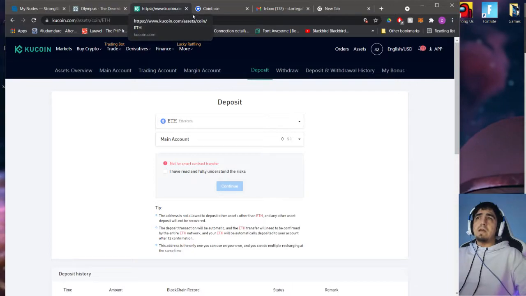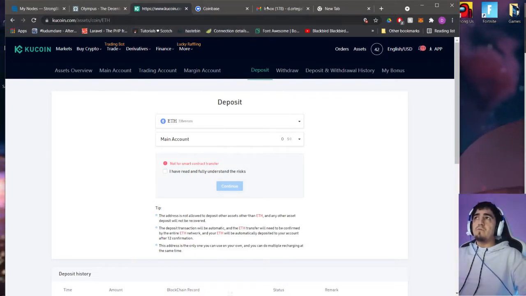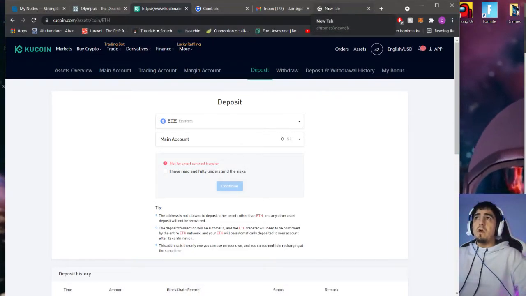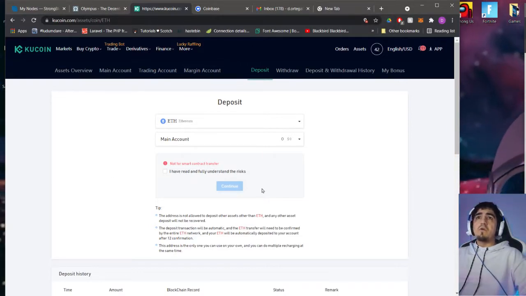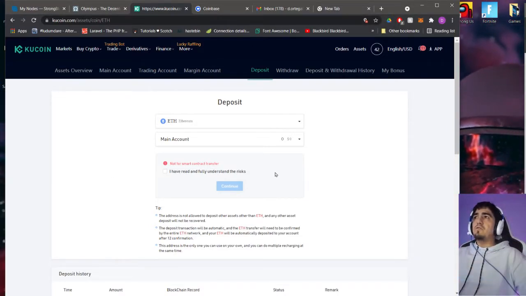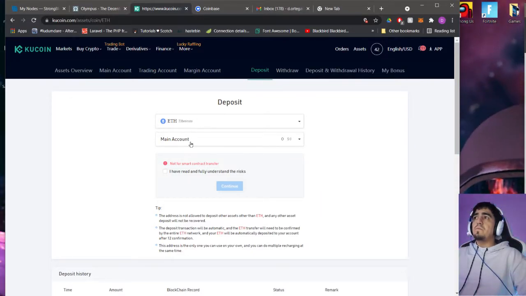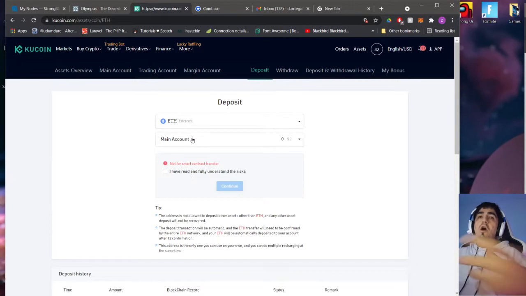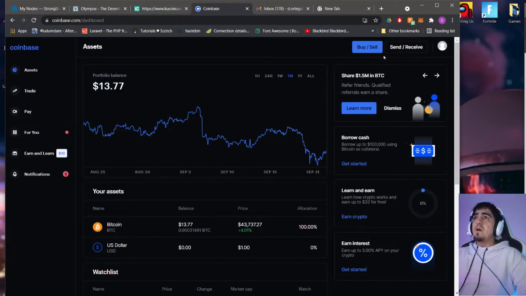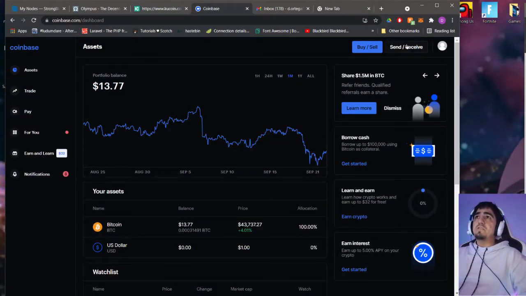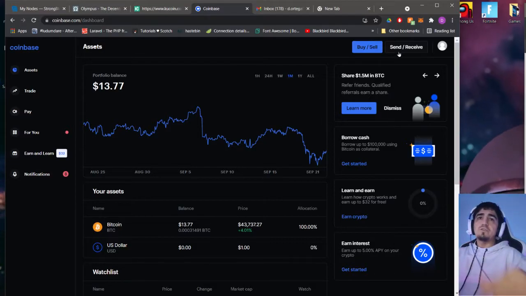And it's like that on most platforms. KuCoin might not be the only platform you use. For example, I'm on BitTrue as well because that's where SRX is, but they're all exchanges, they're all the same thing. You go deposit, select the coin, and you copy the address. And then on Coinbase, for example, if you're on your phone, you would say send receive, and when you send, it's going to ask you for address, you paste it in there.